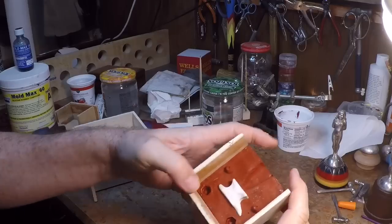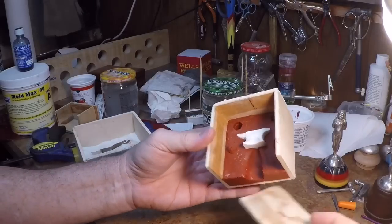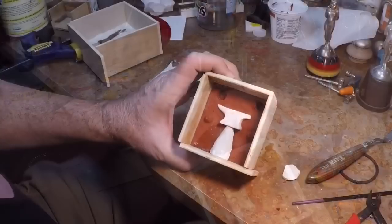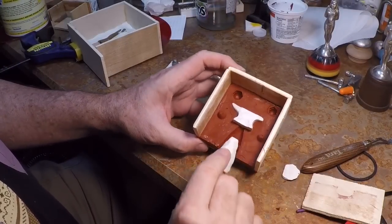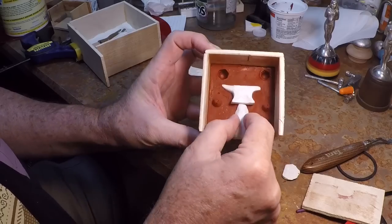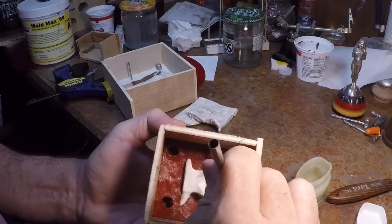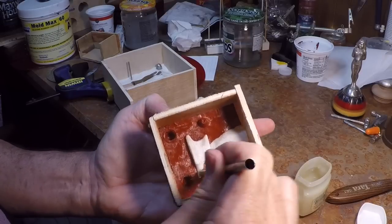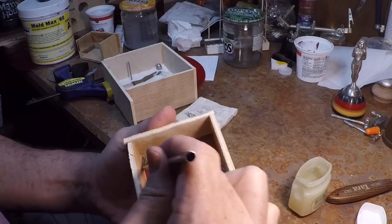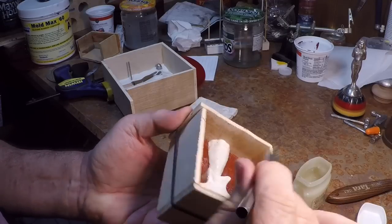Here's why I like these little boxes — this piece fits in there pretty well, close enough to square that I can squish it back in and the tailgate fits right on again. Once I lube it up with Vaseline it'll be ready to pour the other half. Off camera I took the sprue portion and created the second half, giving me a conical hole to pour the pewter down into. I'll make sure to get a thorough coating of Vaseline on all the silicone surfaces, working it right into the seam. The key thing is that silicone cannot touch itself because it will fuse — it's the only substance it sticks to reliably.